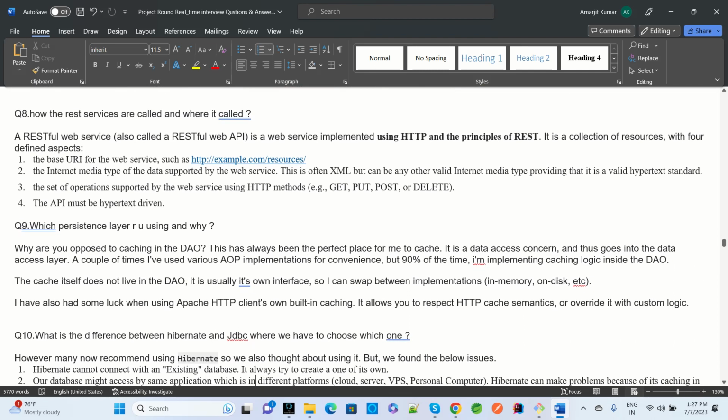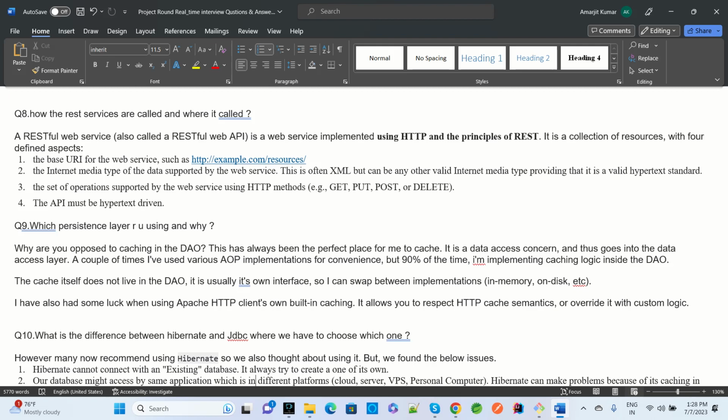After that, how REST services are called, and how REST services will call. Have you used REST services? Mostly the project is based on REST services, where we are doing get, post, put, delete implementation and all, either over HTTP. So how you have written this code, and from where you are exposing it. Mostly we are calling some third party services also. While calling third party services, you need to expose either REST or any other web services component.